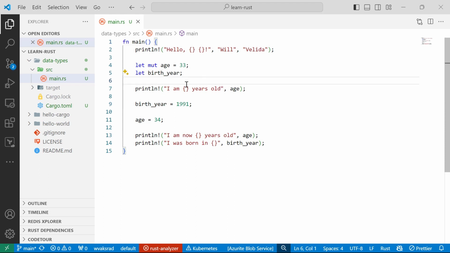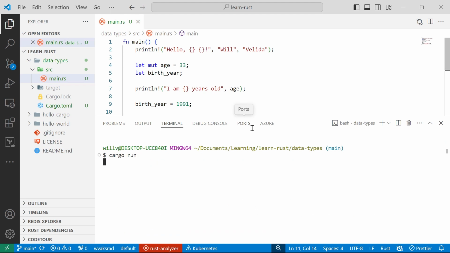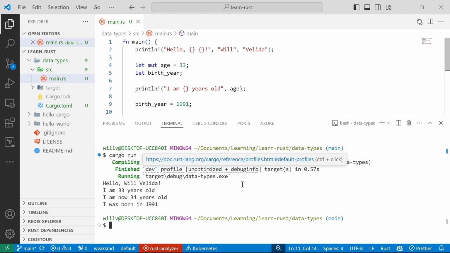So what do we think is going to happen? This variable age is now mutable, assigned to 33. Then I change the value to 34, and we're going to print out I am now such and such years old. So get the terminal out, I'll clear that. Cargo run. And there we go.